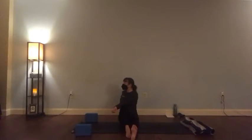One more breath here. And then use your belly to bring you on back around into center. And pick up that right leg for a second and let yourself just really allow the weight of the leg to come into your hands as you just rock it a little bit side to side. Let yourself really release in that hip there. If you want to pull your leg in closer because you're built such that feels even better, you can hug the leg in closer to you. Just be mindful. Let the hip release there.